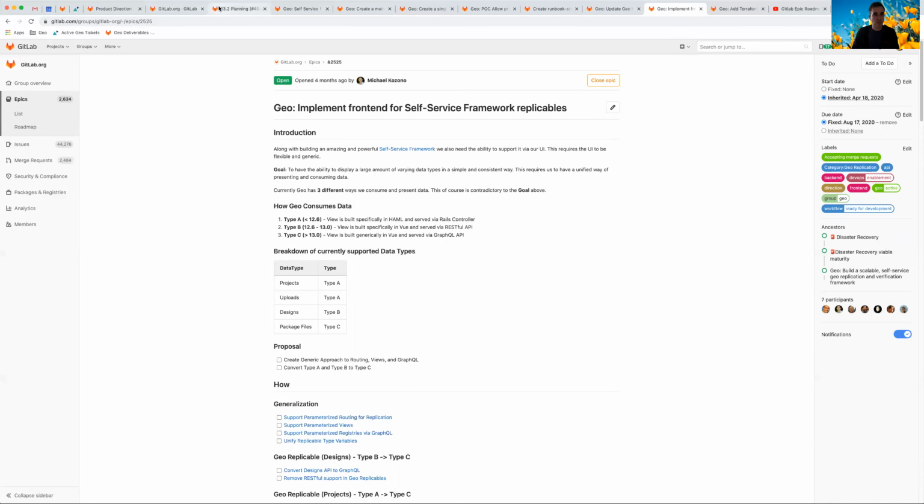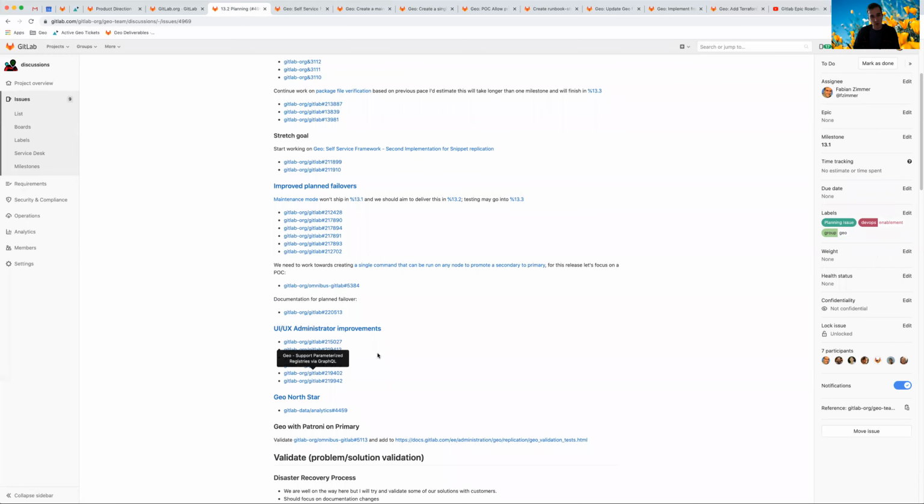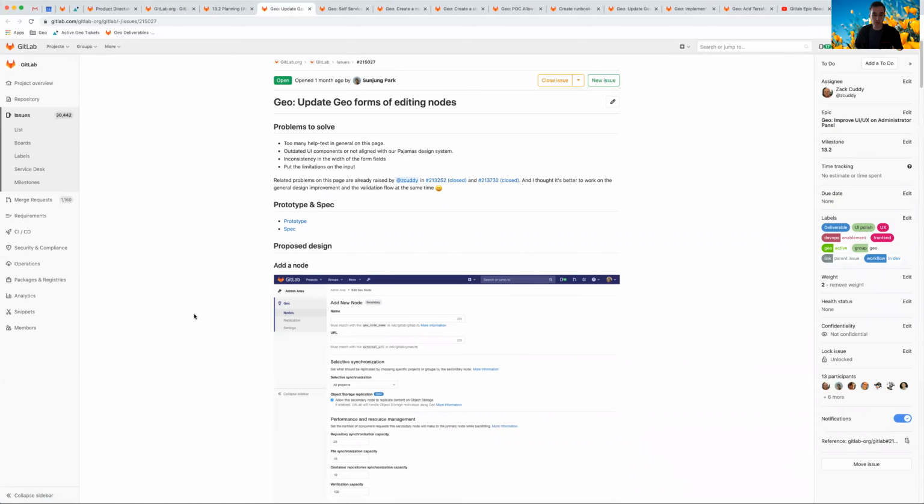Let me have a look, sorry. One that is important is forms. Here, the forms on the front end for editing the nodes, we'll make sure that those are a little easier to manage for systems administrators.